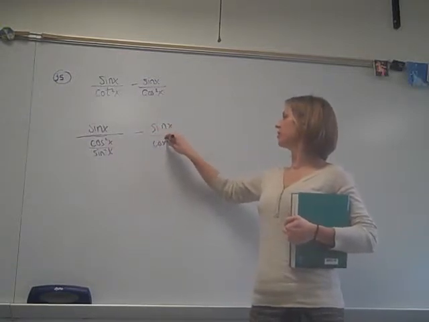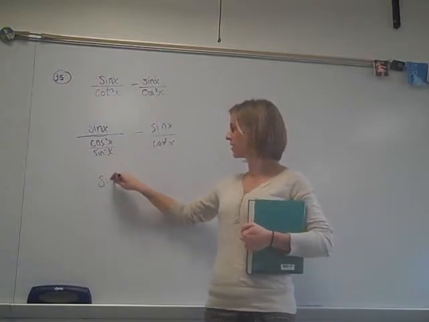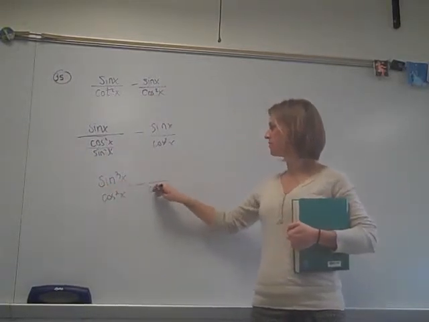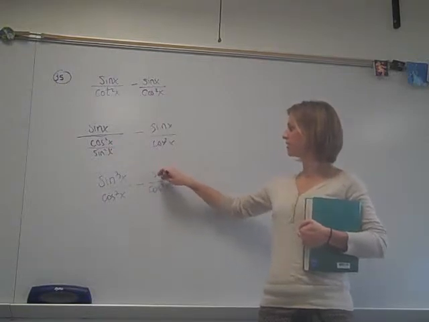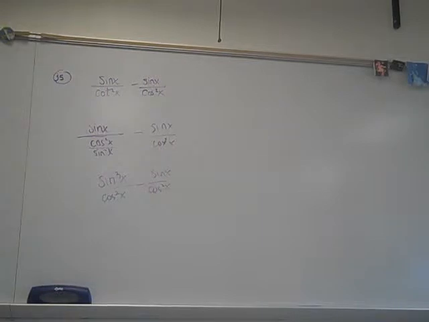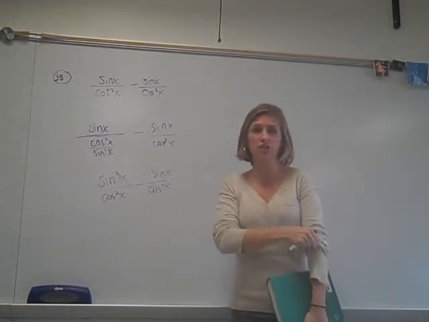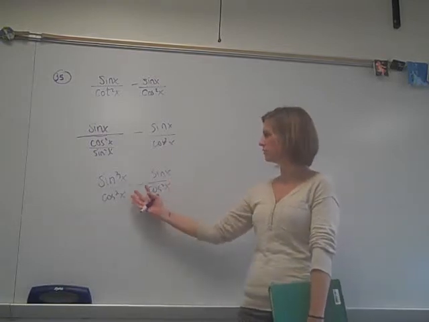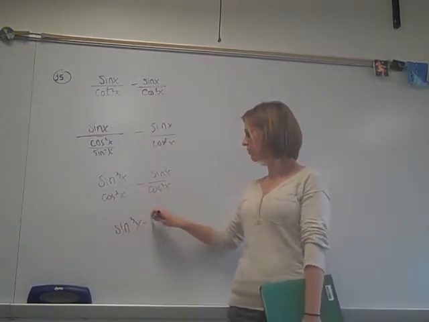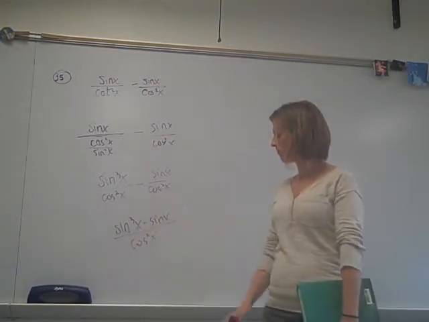So if my first term is that, and I take the bottom and I flip it and multiply, I have sine cubed x over cosine squared x, which makes me feel happy because the other fraction has a denominator of cosine squared. So now I have a nice thing, I can make one fraction. You don't have to start this way. This is one way to start. So then we've got this all over cosine squared.